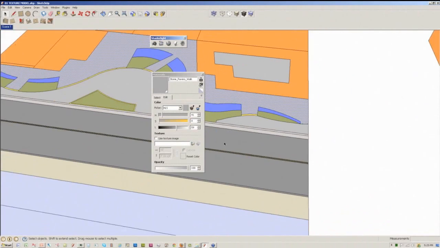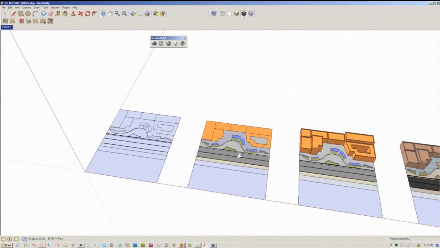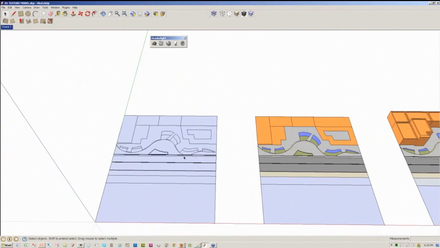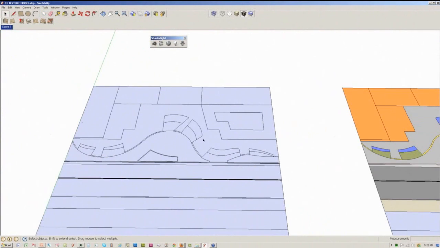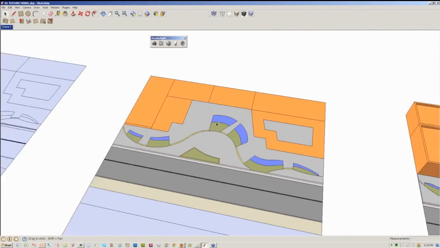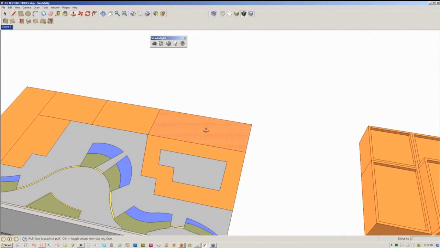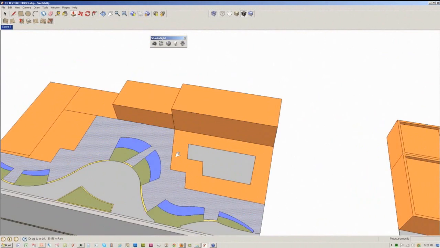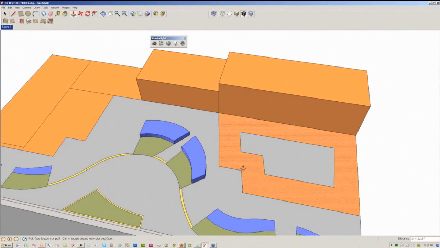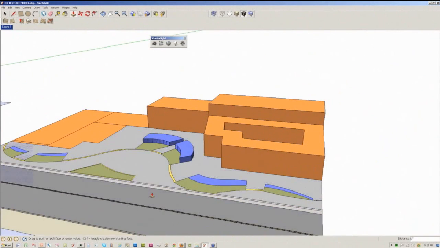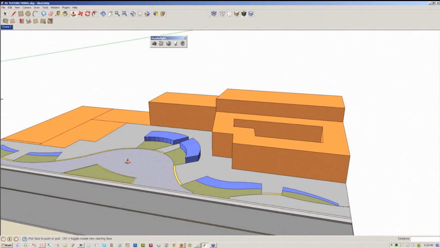So here's my SketchUp model, and let me just talk about this process real quickly. Here's my site design with my building, and you can see there's no colors applied to these surfaces. Before I extrude any of the surfaces, I apply a solid color to all the surfaces here. That way, when I start extruding surfaces, the extruded surfaces automatically take on the color and quality of the flat 2D surface. So it's a time saver.